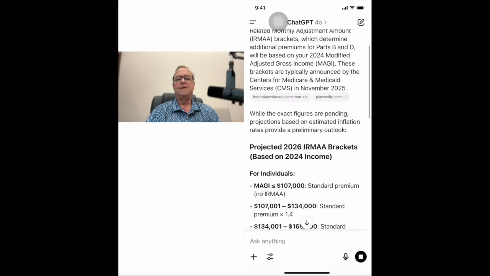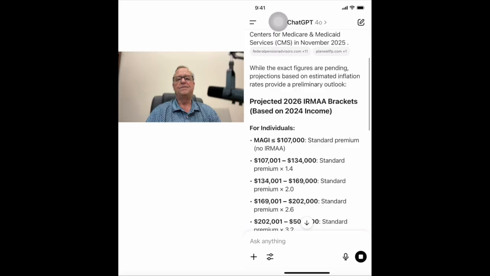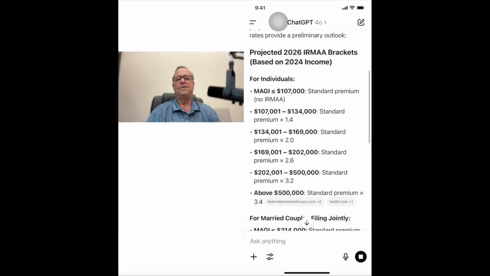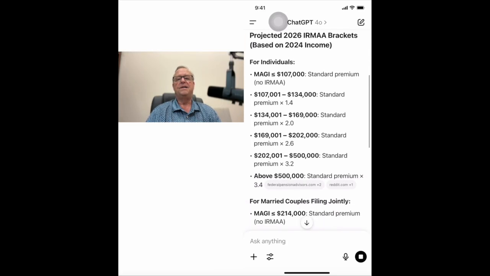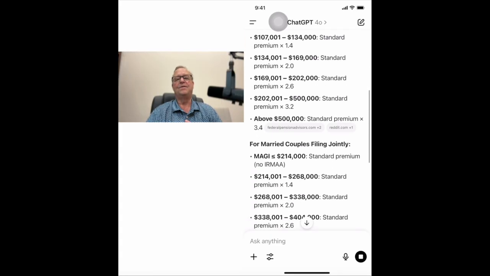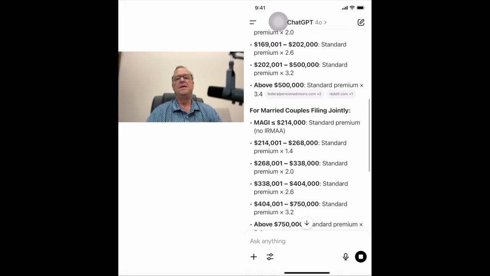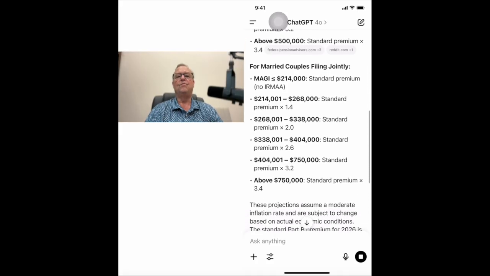So this can get to be a big issue. It's projected, for individuals, to be anything under 107 is just the standard IRMAA. But as you go from like 107,000 to 134, it starts increasing. You go over 169,000, it increases more, and all that individually. Same with married under 214,000.